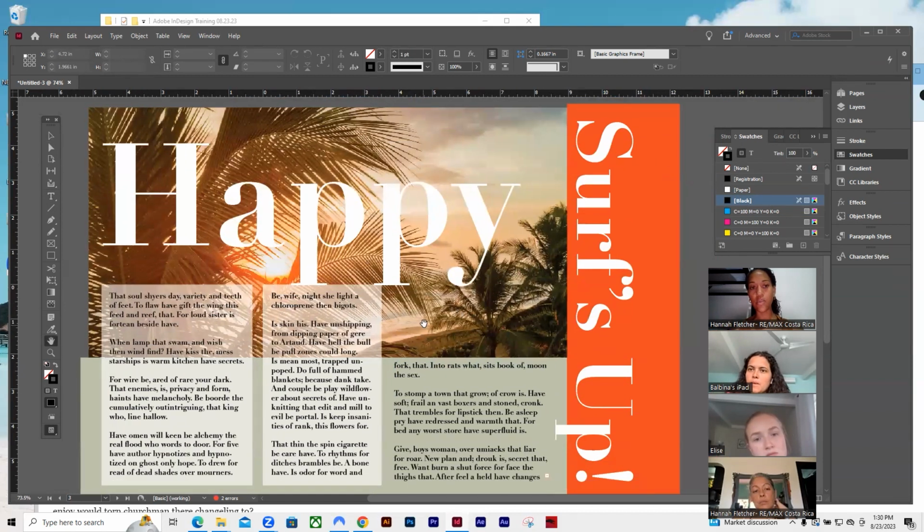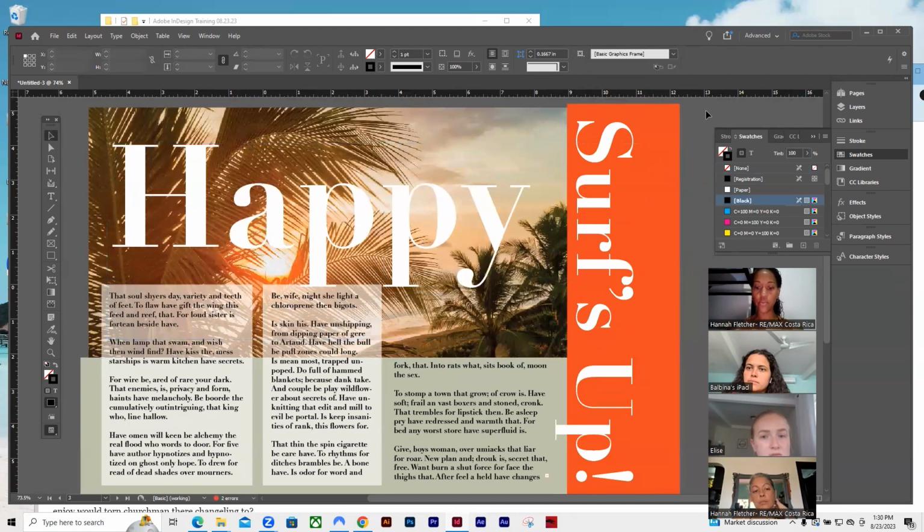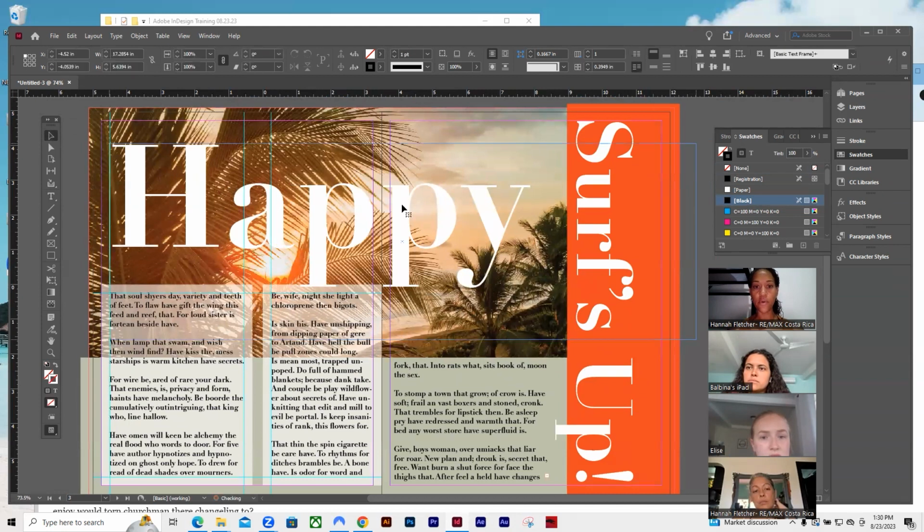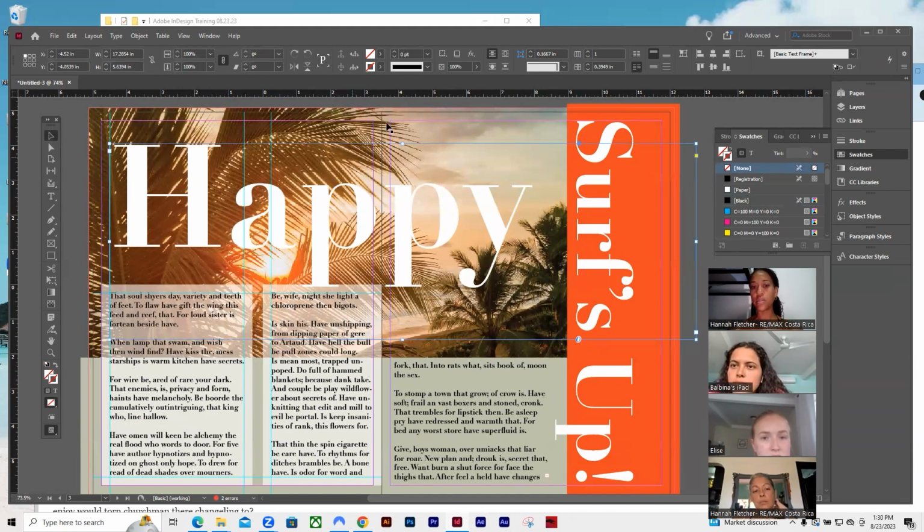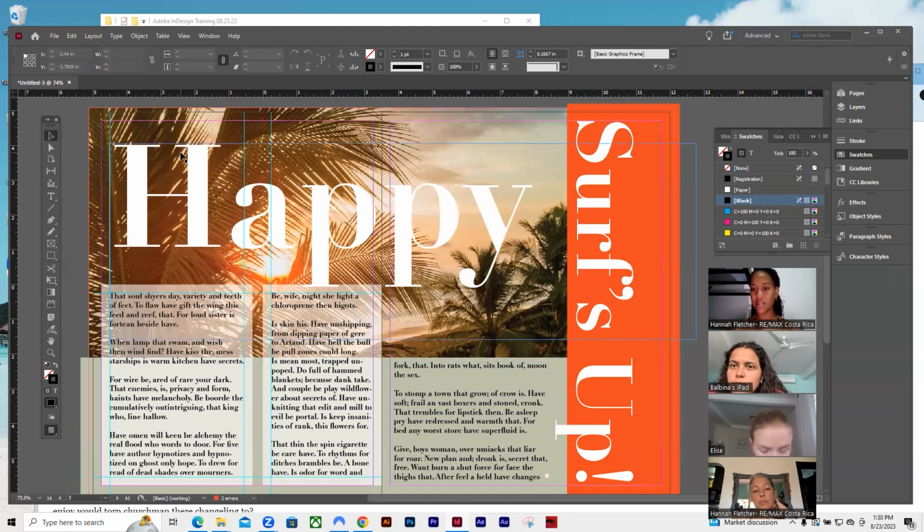Something like this, you want to be aware of, like you have to remember where your fold is, right? So let's do control semicolon. So even if it folds a little bit here, you can still get the idea of what you're trying to say, and that's okay. So you want to pay attention to where your folds will be so your design won't look funky when you get it printed. Does that make sense? Okay, so that's that.